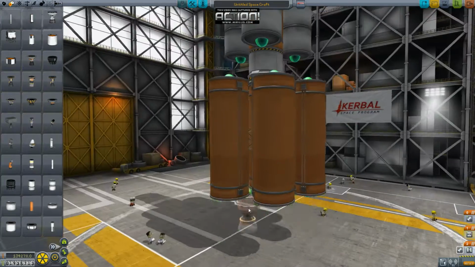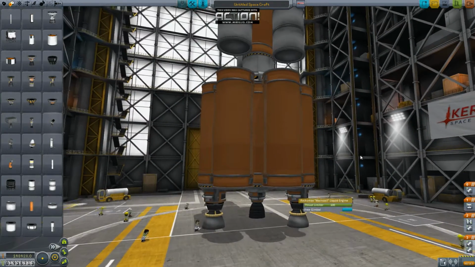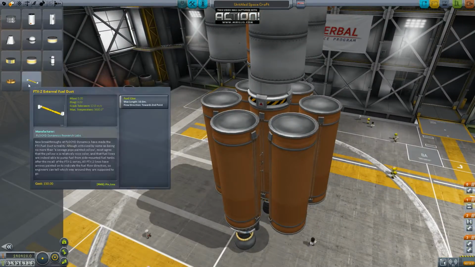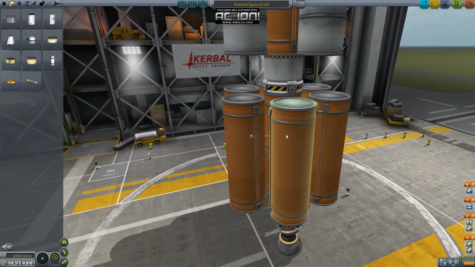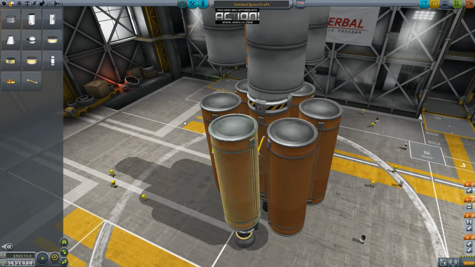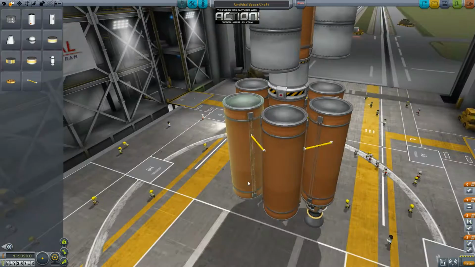I start off with 2 mainsails and the Skipper to try and save some money on fuel. Eventually I decided to ditch that Skipper in the middle because the fuel savings weren't very much and I got a lot more lift with the mainsails. I was also trying to skimp money-wise, but I kind of got away from that a little bit further on for performance. So here I'm tying fuel lines into the orange tanks because I'm going to be dropping those sequentially.